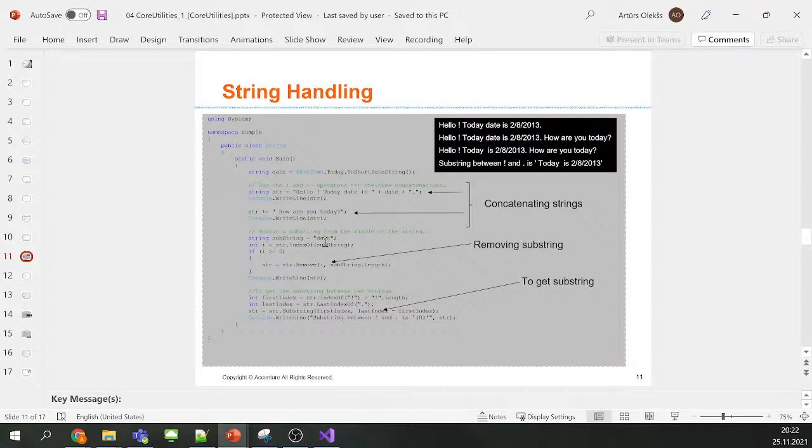We can get the substring by providing the starting position and the ending position, so where we start and where we end. And then we get the substring from there.